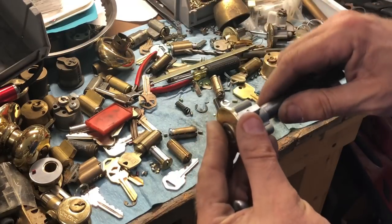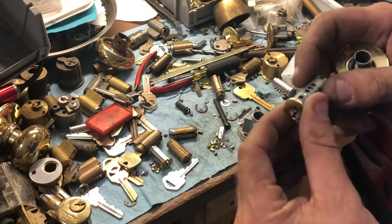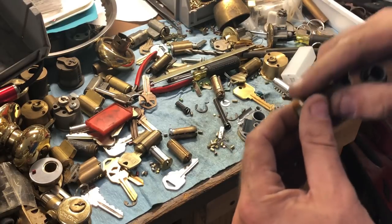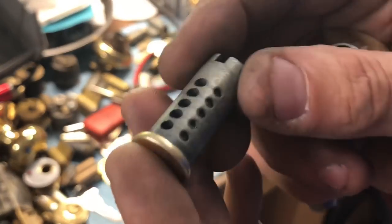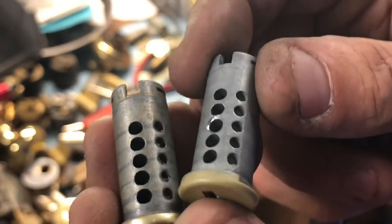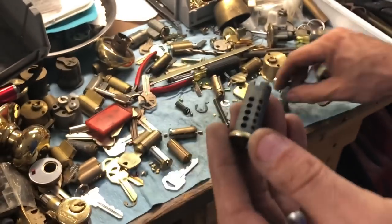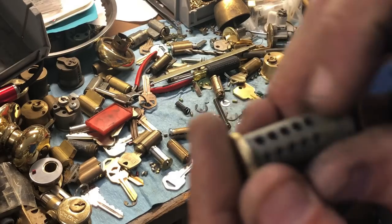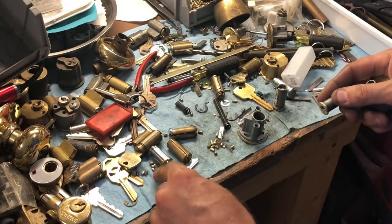All right, let's check this one. Little bit there. That's good. So that's what you want to see, not that. Because that third ground out hole is going to kind of trip you up and it'll give you a false reading for any three miscut. But this one is not, and it seems to be pretty good.